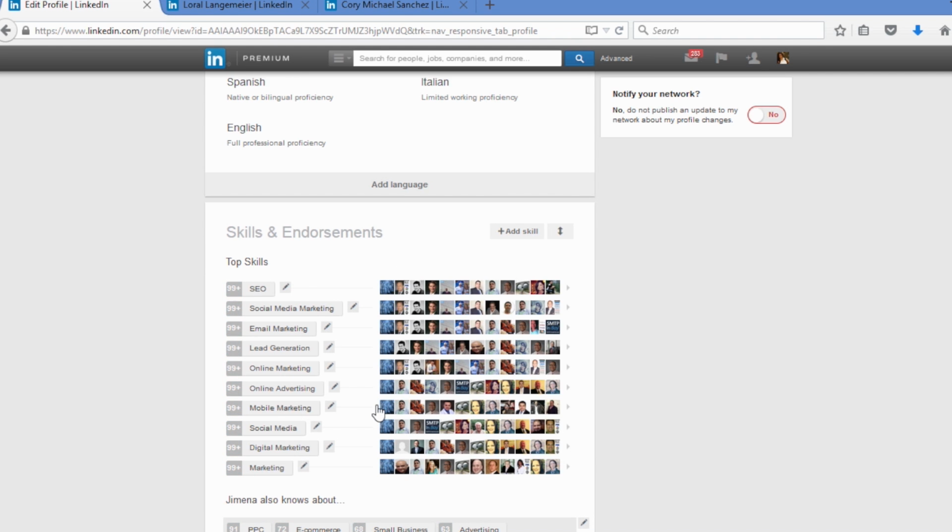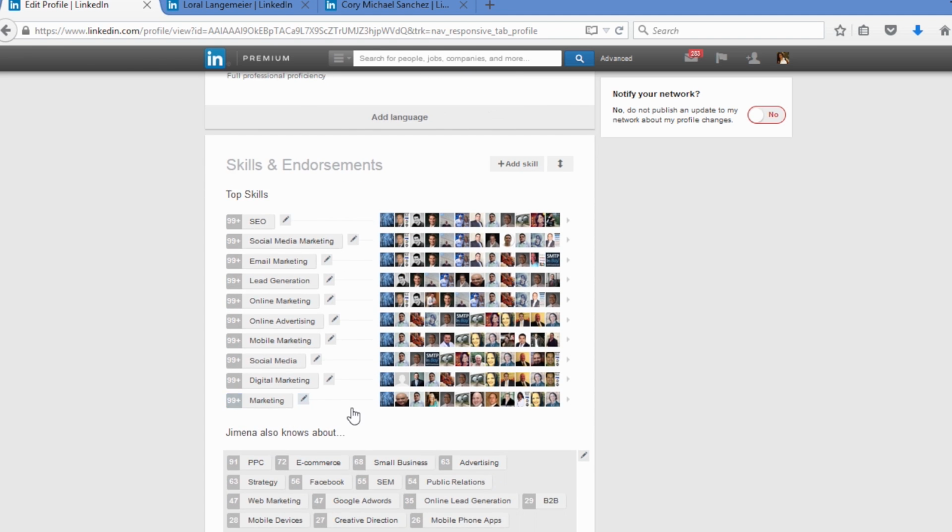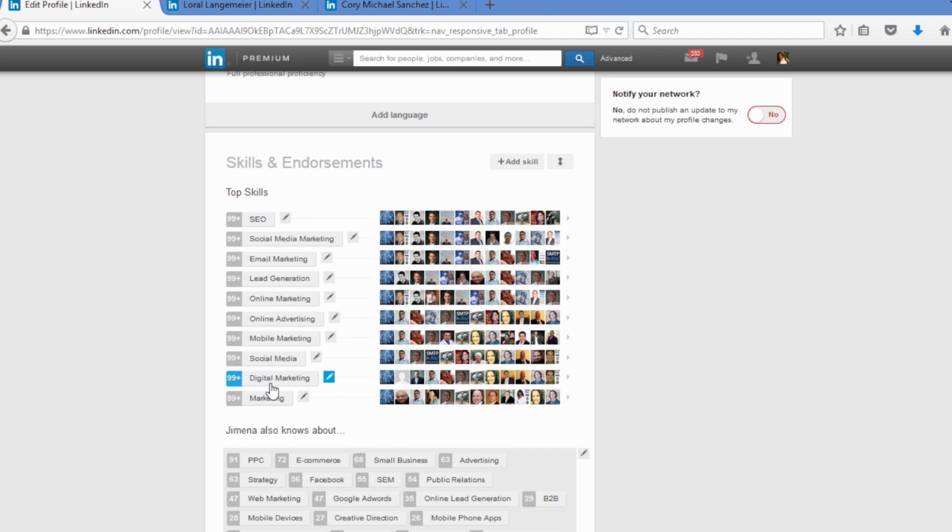We're going to cover endorsements in another section in following trainings, but definitely you want to make sure that all the different areas that you cover in your career currently are listed here as skills. These skills here actually also help with your profile SEO, and especially as you start to get more endorsements for each of these skills, it makes you more relevant for those.